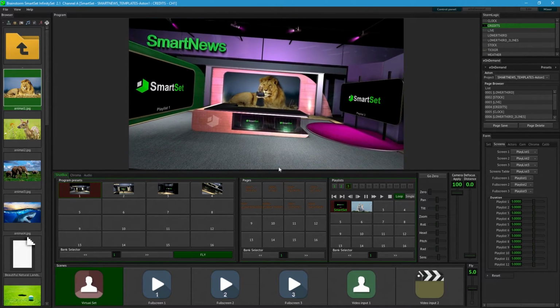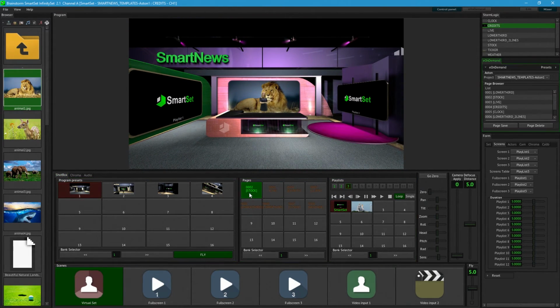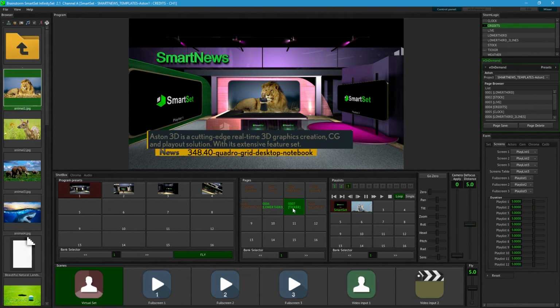Okay, this is a nicer view. For example, we want to show the current values of the stock, live city from which we are broadcasting, and a clock. Then we decide in any order to take them out and present a lower third, or we want to replace this one with a lower third of 2 lines. And we also want to add a ticker below it and the weather information.